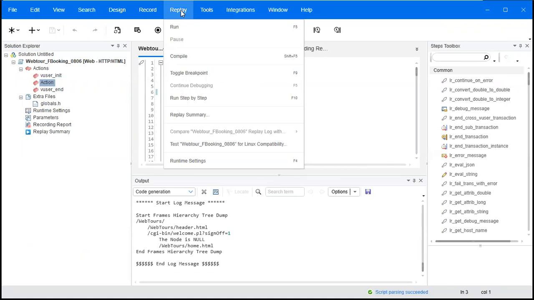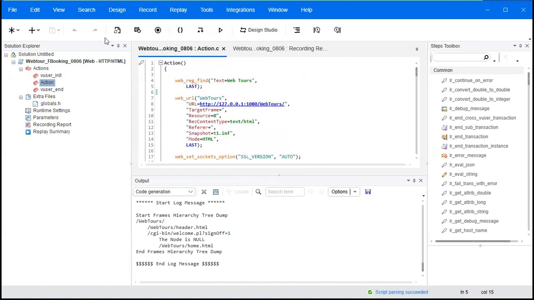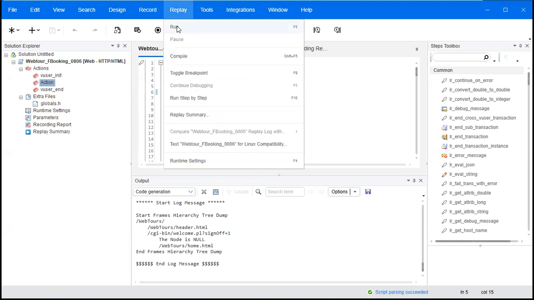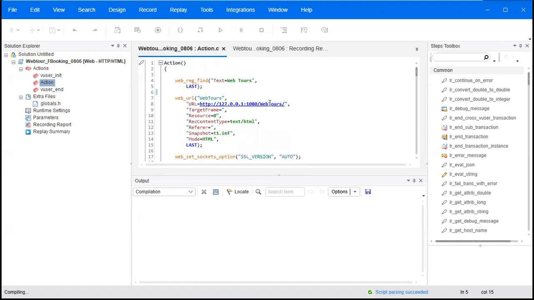And again we will go to the replay options. In the replay options, we are able to see the run. Everything will be here also. In recording options, there is no need to go to the recording option. To start recording you can click here also, but you need to know what options are there, because we are going as experienced people, so you should know each and every point. So you need to click on run, and the script will be executed.